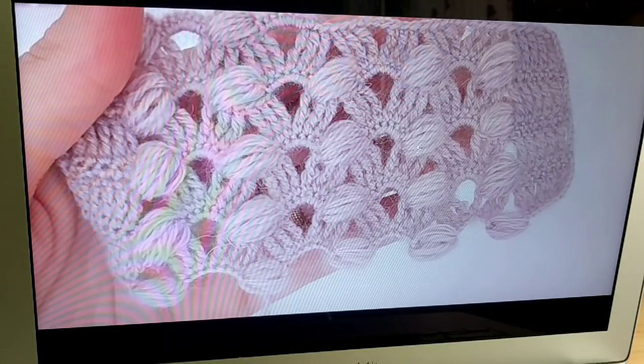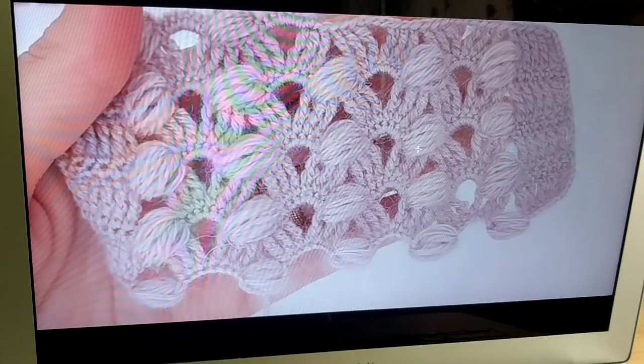So I would love to thank Tam Anne. Yeah, I really appreciate her for crocheting this stitch. So, like she said, it's very easy. And this is how it's done. This is exactly the stitch that I saw.